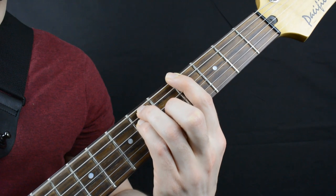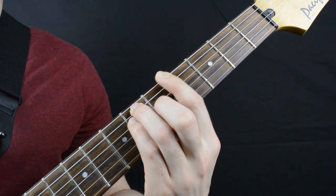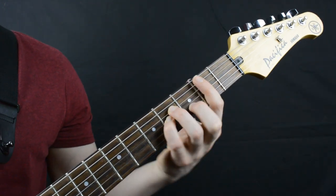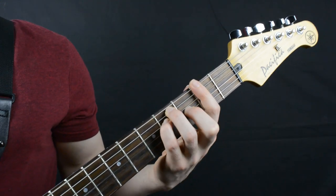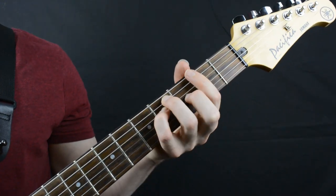When I teach my guitar students bar chords there's one particular aspect that they all seem to struggle with, namely using the first finger to press down all the strings of the guitar at once and having them ring out cleanly. When first trying to play the chords they'll usually try to pull against the neck or use the wrist or arm or the elbow or the shoulder to try to put more pressure on the strings. And although you get a little bit more force, ultimately it just doesn't work terribly well.